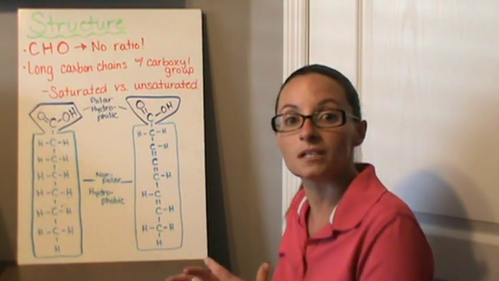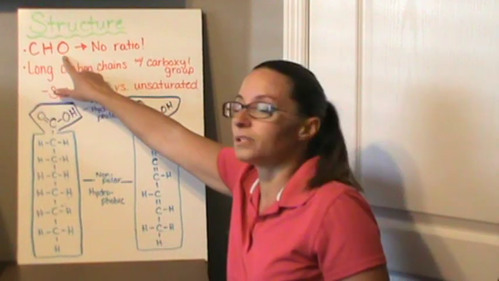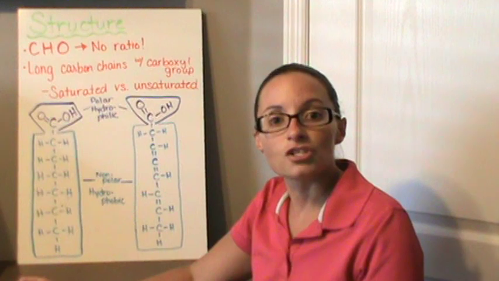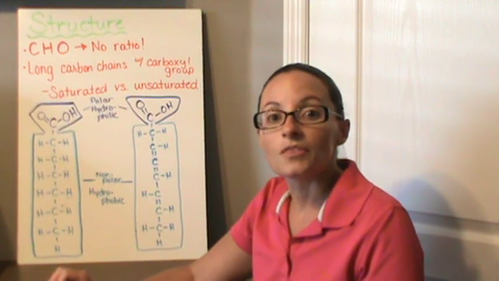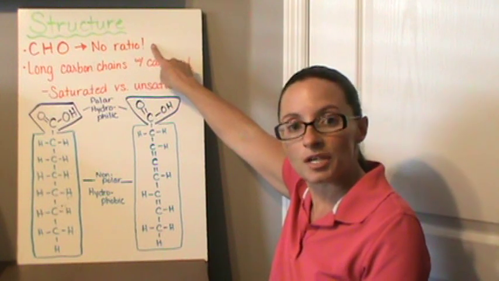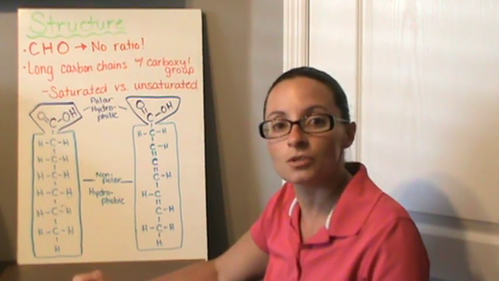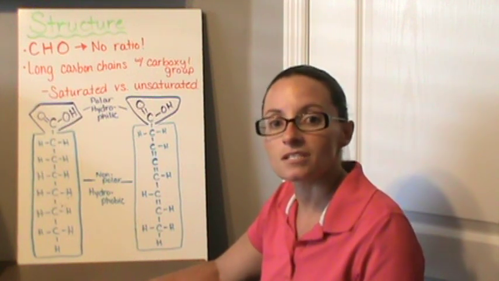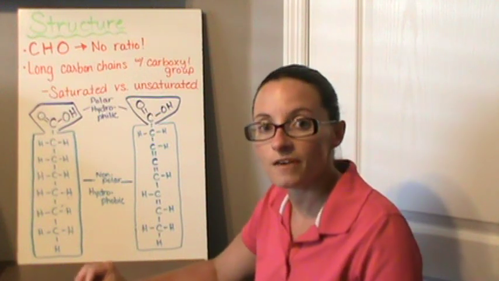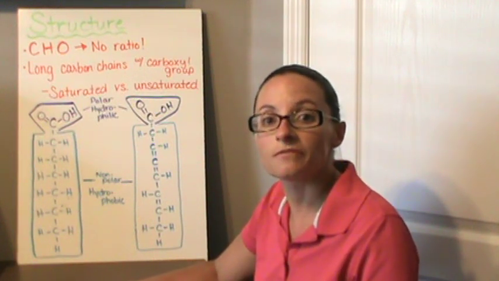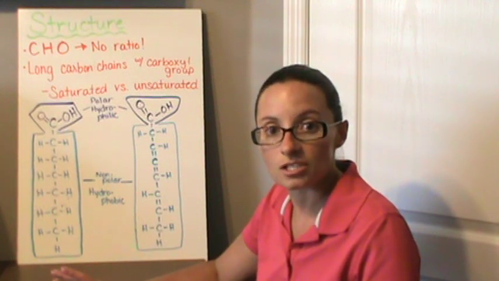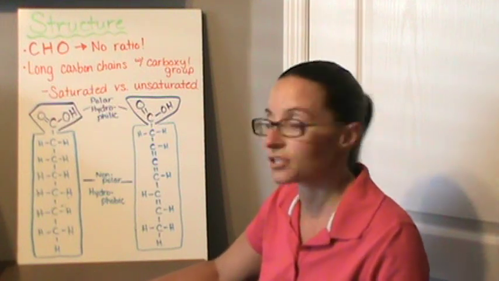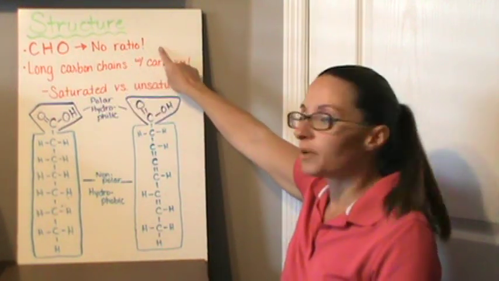We were just talking about the long carbon-hydrogen chains. Lipids have carbon, hydrogen, and oxygen in them, just the same as carbohydrates have. The major difference is there's actually no ratio. In fact, you're going to see very few oxygen in a lipid. What you're going to see is large numbers of carbons, large numbers of hydrogens, and very few, probably under five, oxygens. So you're not going to have that two to one hydrogen to oxygen ratio that you see in carbohydrates. So carbon, hydrogen, and oxygen, but there's no ratio.